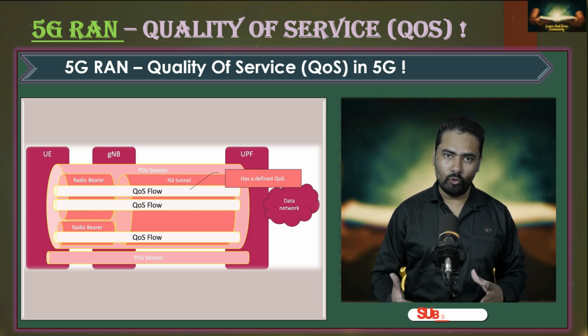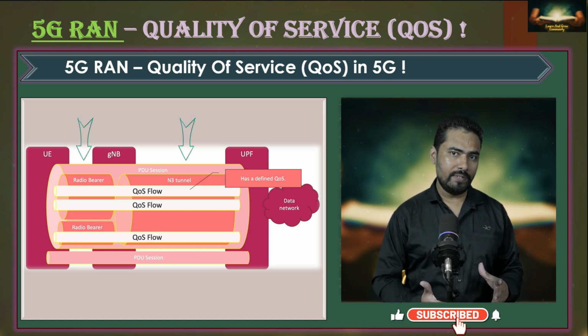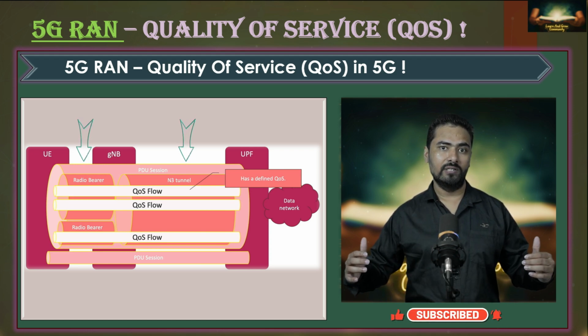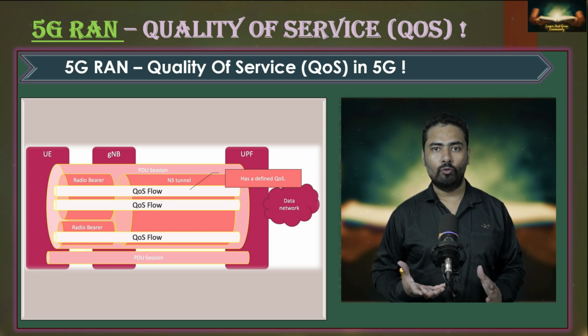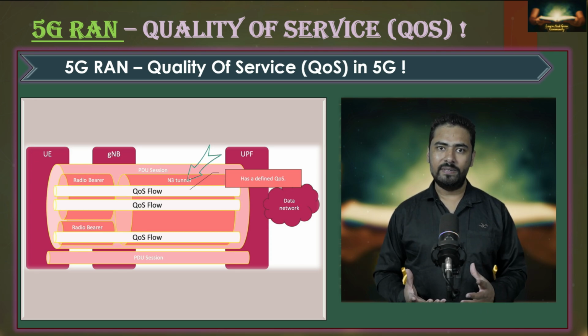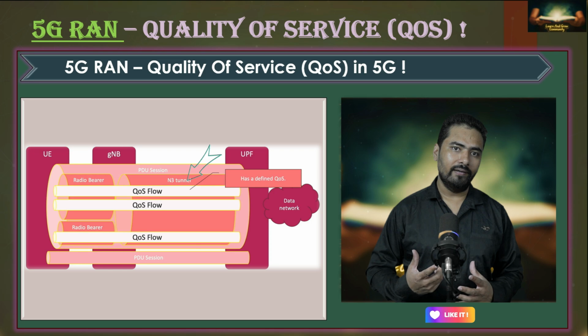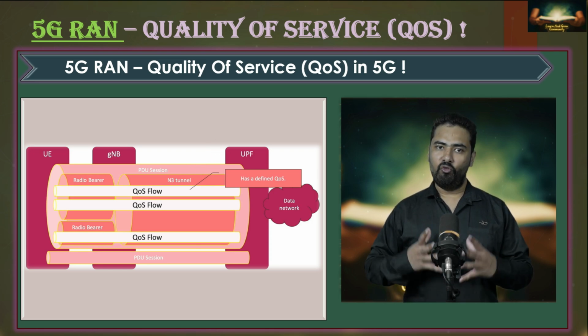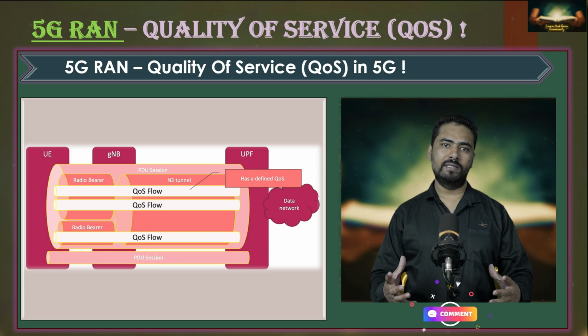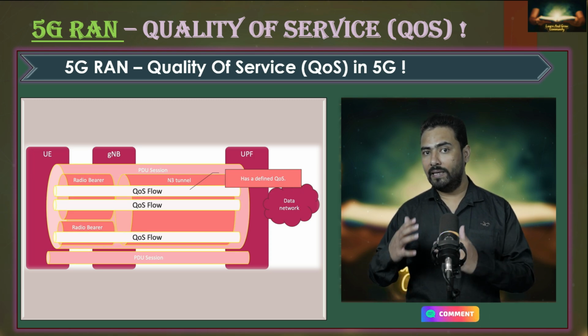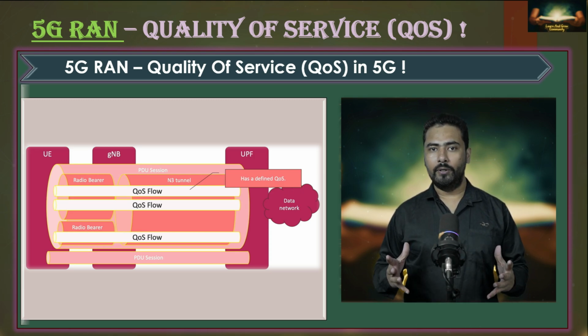Just like bearers in 4G, QoS flows in 5G also have a series of tunnels throughout the network, which are configured to meet the specific service requirements. The difference in 5G is that there is only one entry tunnel per PDU session. In 5G, different radio bearers correspond to different quality of service performances, and all are mapped to the same N3 tunnel in the given PDU session.